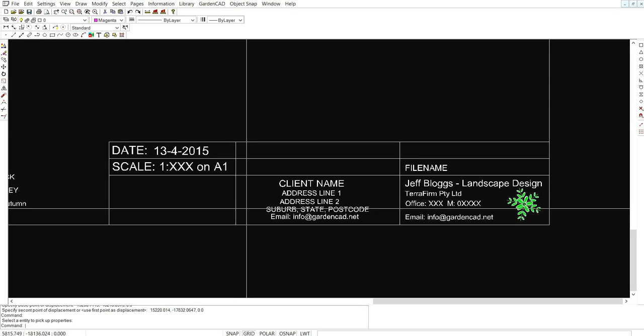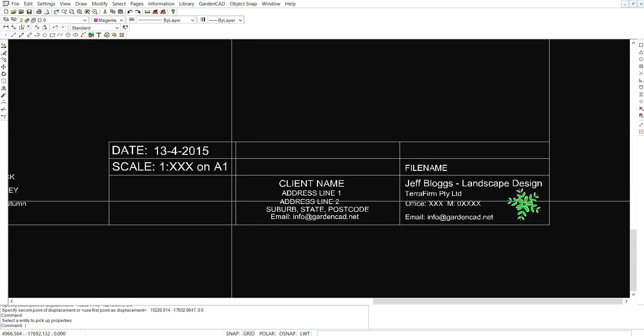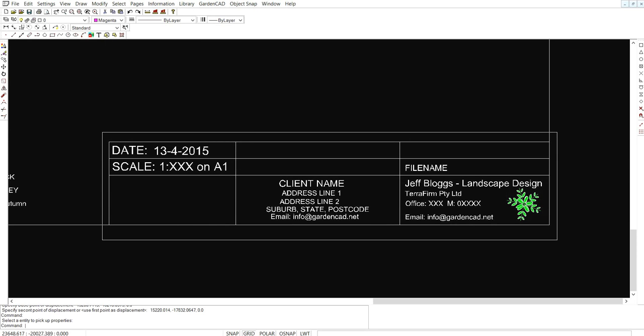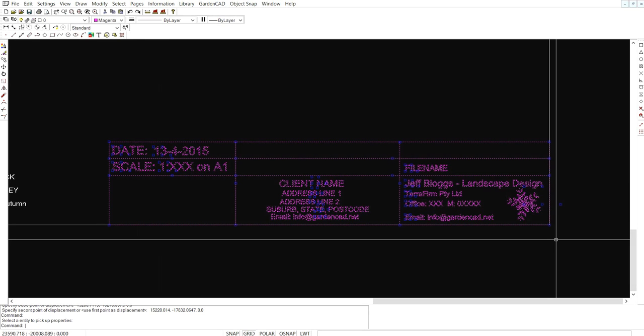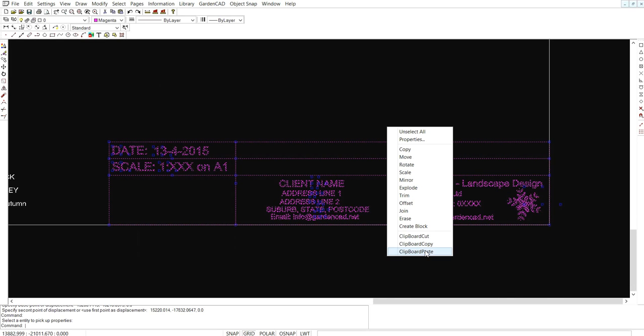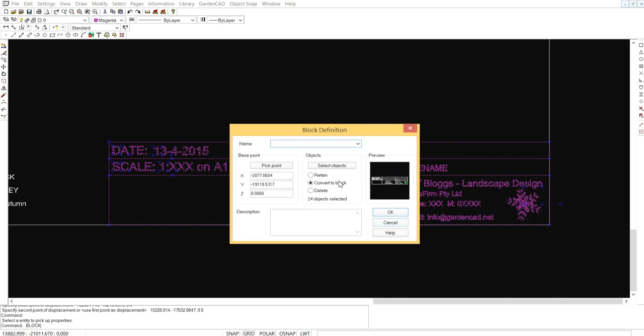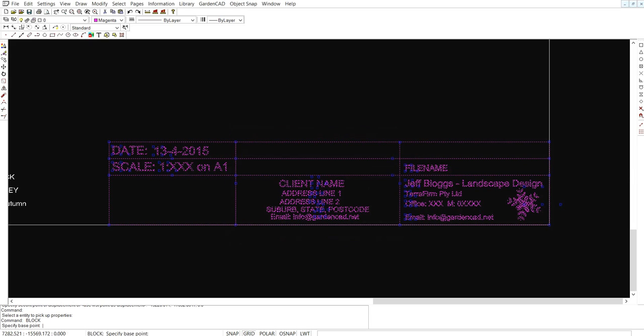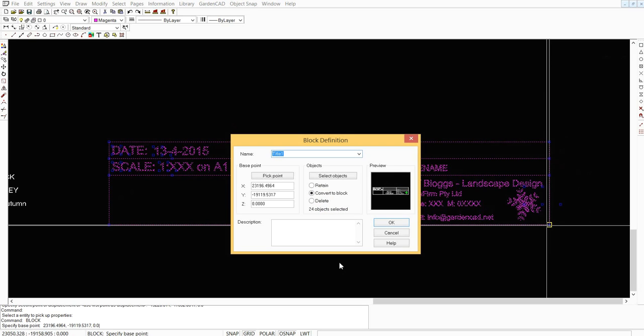Well, let's make a block of this title area, and we'll test it out on a layout space, a pages space. So we'll select everything that we want to put in our title block, right click, and we'll create a block. We'll call it title number 1, because I suspect we'll have quite a number of opportunities to revise this title block. So we're going to pick a base point so that when we bring it into a drawing, it'll be anchored at the point that we pick, and we'll pick down in the bottom right hand corner.